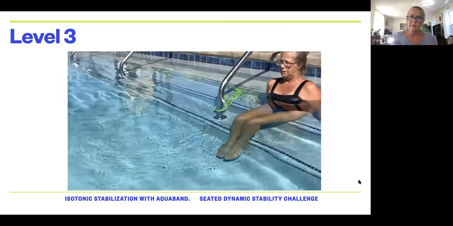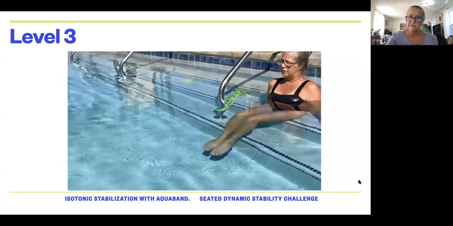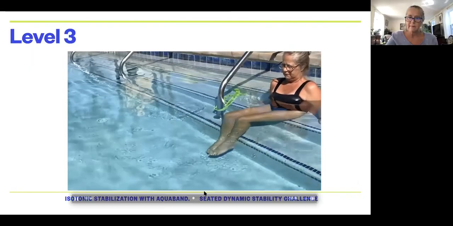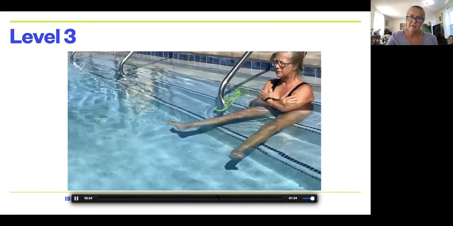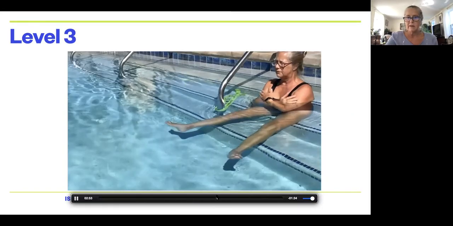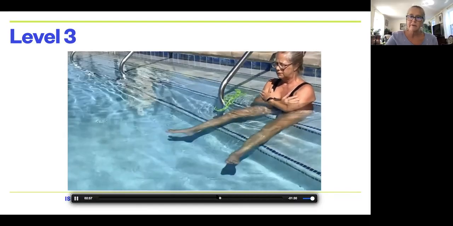Now we're adding a little bit of PNF to the exercises. I'm going to fast forward. Challenging with upper body, changing the position of the upper body, and doing a D2 lower extremity pattern.